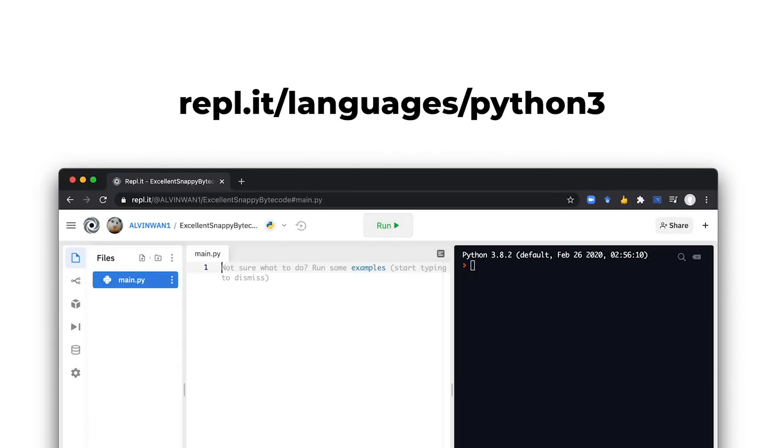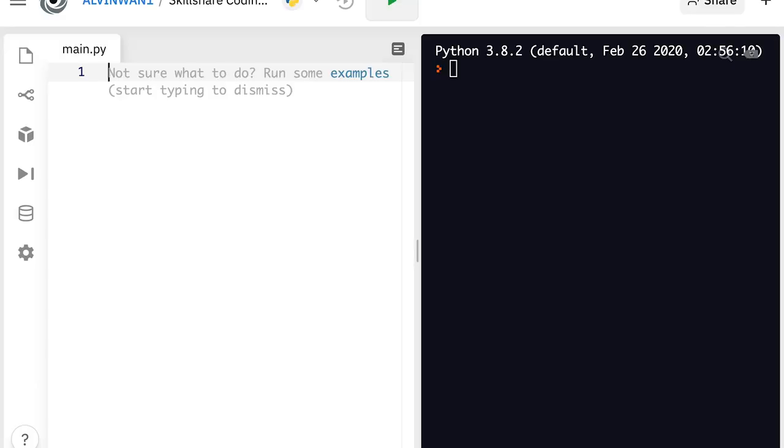Start by navigating to REPL.it, in particular REPL.it/languages/python3. I suggest pausing the video here and creating an account if you haven't already. Whereas you can code without an account, I suggest creating an account to save your code. After creating an account, make sure to navigate back to this new page, REPL.it/languages/python3. You should then see a screen like this one. In this lesson, I recommend following along. Just copy the code I have so you can see firsthand what your code does.